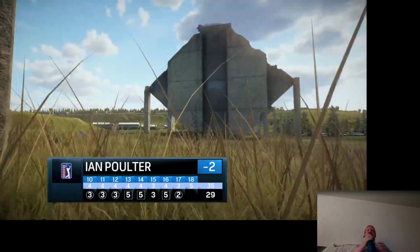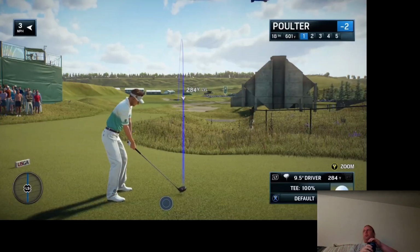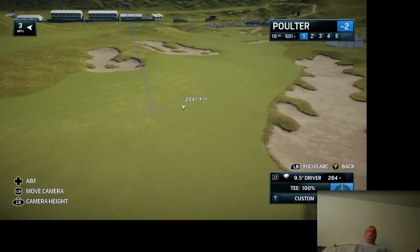Now to the 18th hole. Frank, everyone wants to finish in style. Yeah, the home hole here, once again you head back to just a wonderful view, and you realize that Chambers Bay was designed as a walking golf course, and it was designed to have fun and test every department of your game. 18 will do that. It probably gives you more trouble on both sides of the hole than any other hole on the golf course.